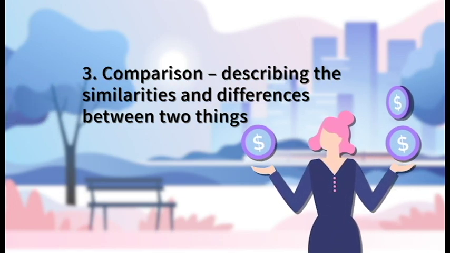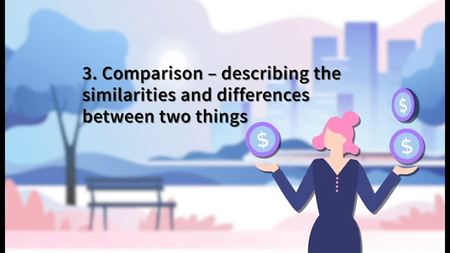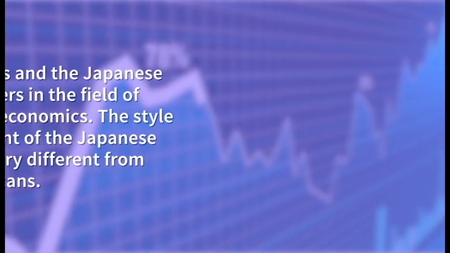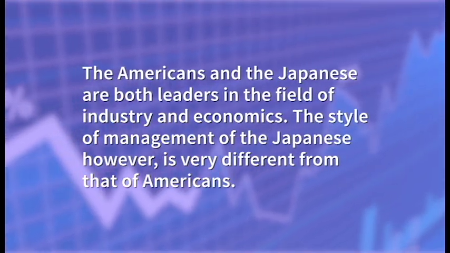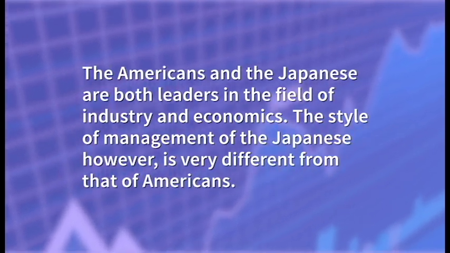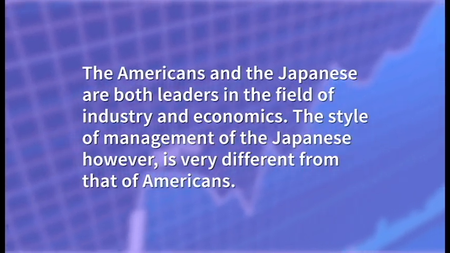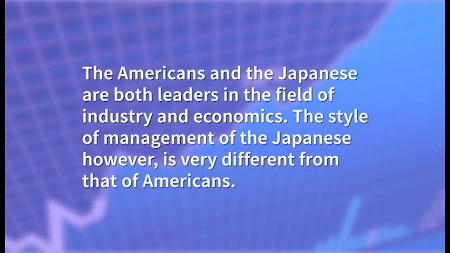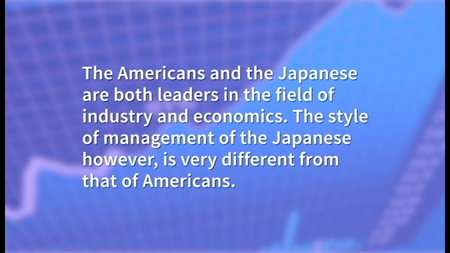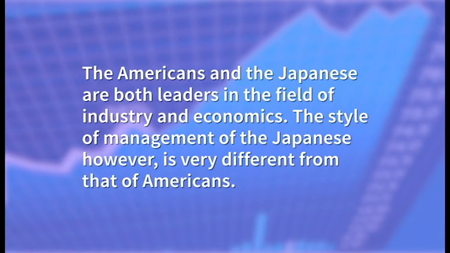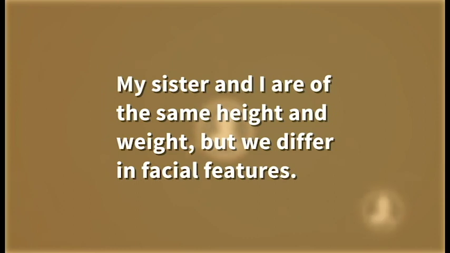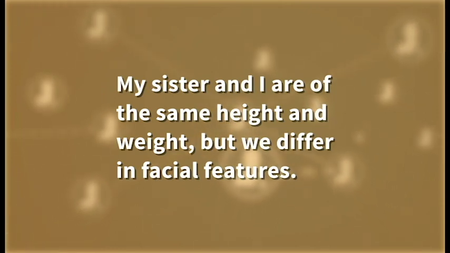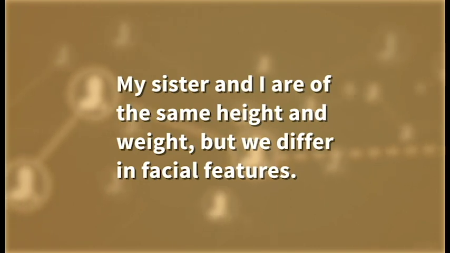Describing the similarities and differences between two things. Example, the Americans and the Japanese are both leaders in the field of industry and economics. The style of management of the Japanese, however, is very different from that of Americans. Self-description example. My sister and I are of the same height and weight, but we differ in facial features.